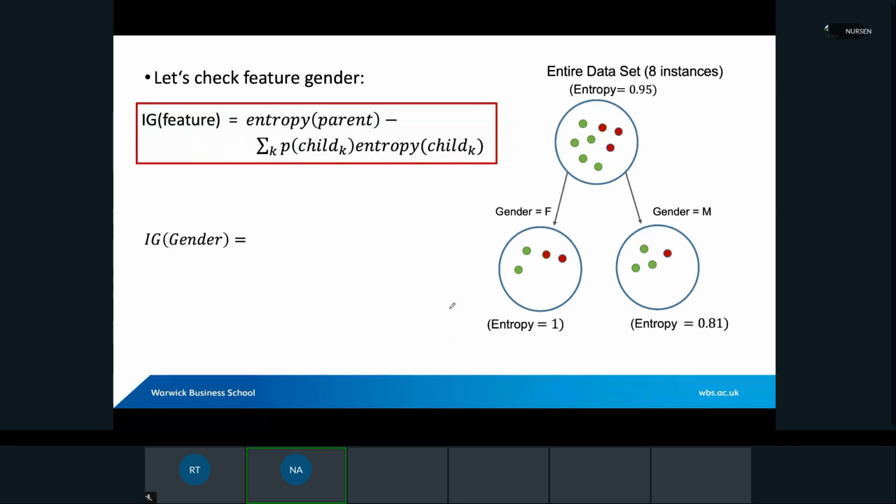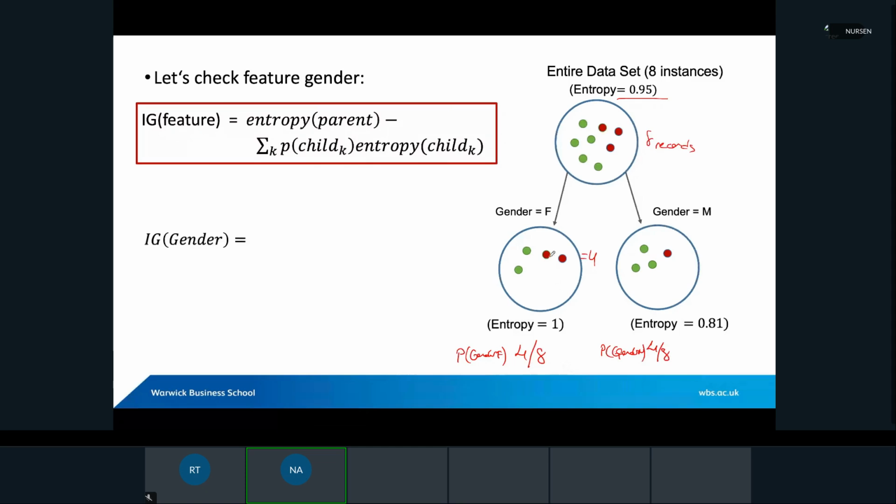Okay, now how are we going to calculate the information gain? Entropy of the parent is 0.95, which has already been calculated. Now, by knowing the gender information, we have gender female. Overall, here we have 4 cases, right? We have 4 dots, and in our data set, we have 4/8. So we have 8 records or patients. And for the gender male, we have 4/8. So this is the proportion of gender female, and this is the proportion of gender male.